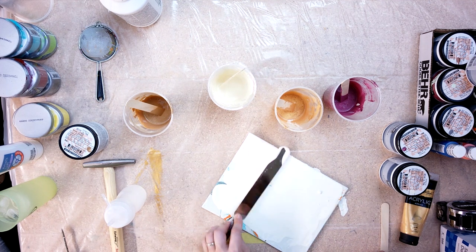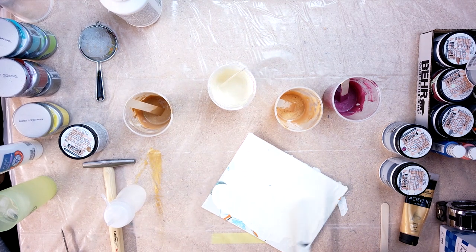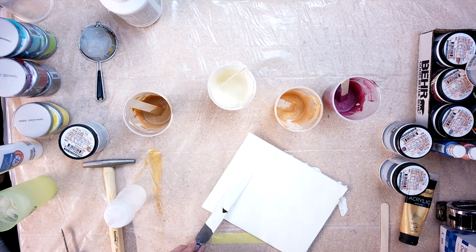Okay, so I'm gonna kind of get off my pour them out. Then I'm gonna go from light to dark, from dark to light. I think I'm gonna pour different colors and then hit.